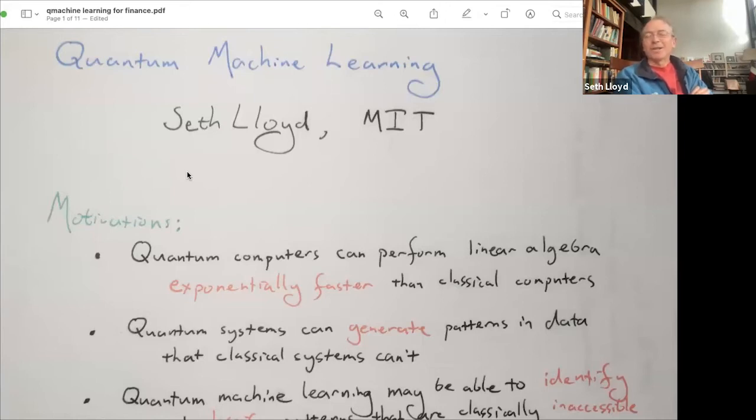Of course, it's very easy to make me do that because I like talking about the technical aspects. But I wanted to make sure that we get the general point across. And I already gave the most important point, which is that we don't know if quantum computers are going to help with financial problems. But now let's look at why they might be able to do so.